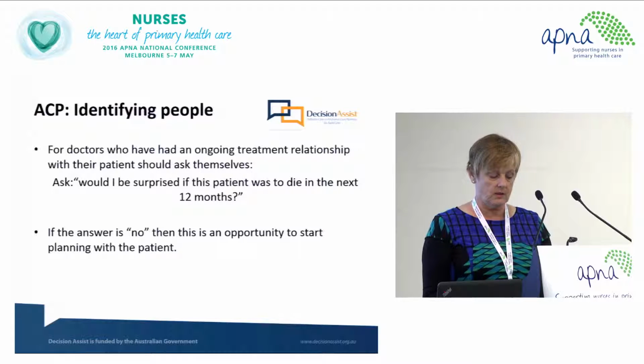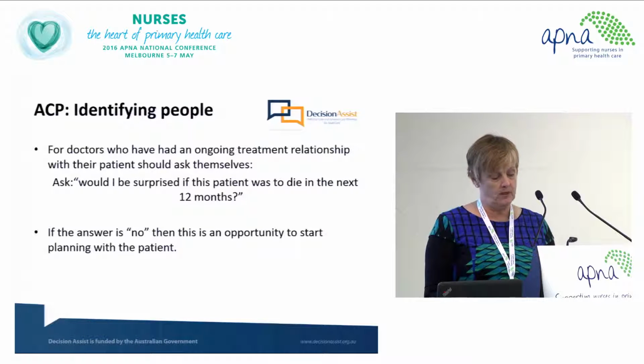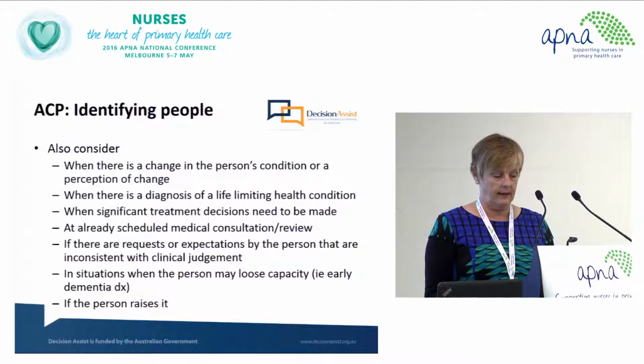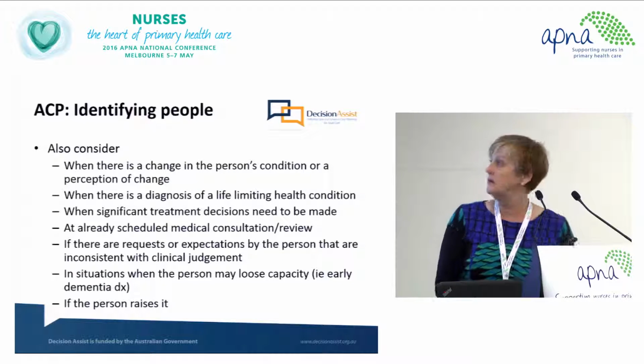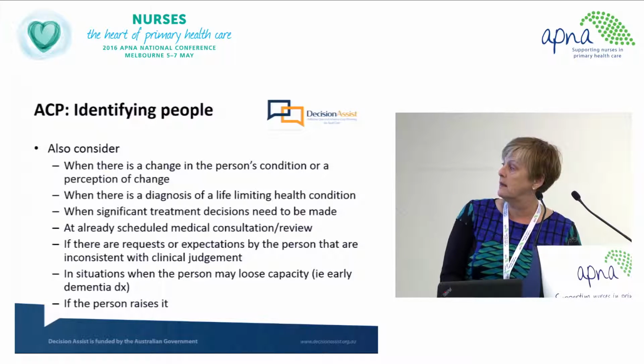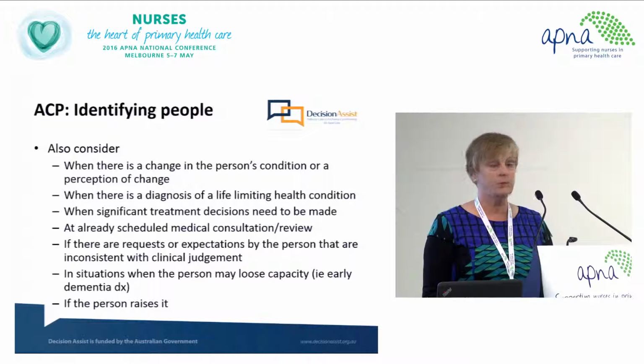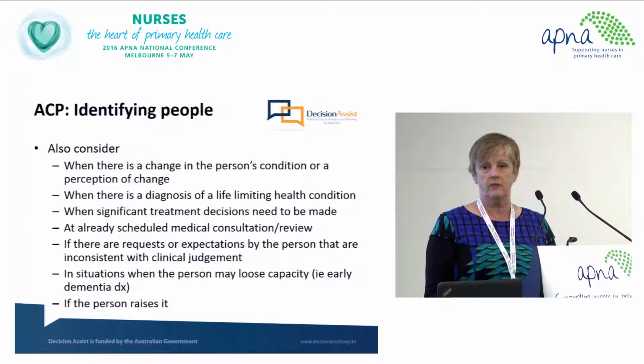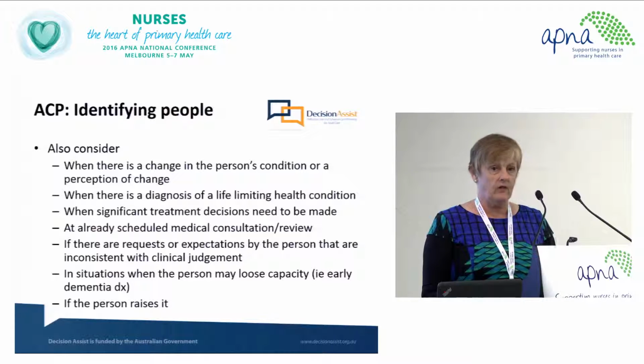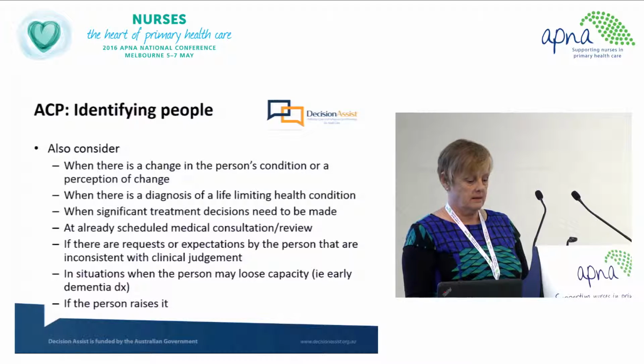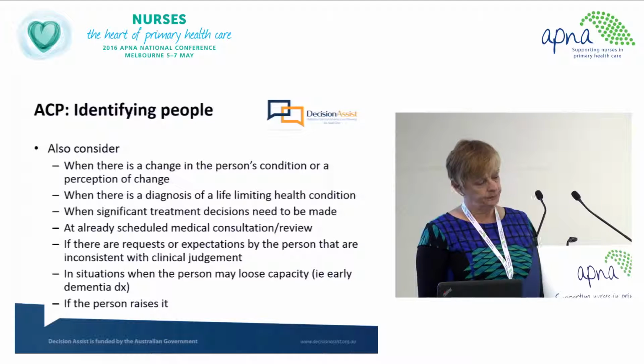And there are other key triggers for identifying appropriate patients for advanced care planning. So consider a change in condition. I won't read through all those, but the most important one of those is if the person raises it. The person bringing up the idea of their future care is a perfect time. And anyone over 65 would be considered an ideal candidate.